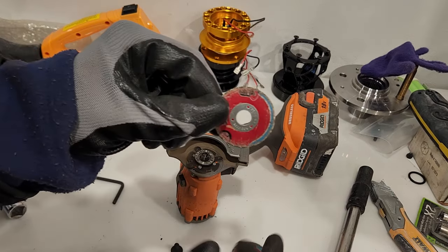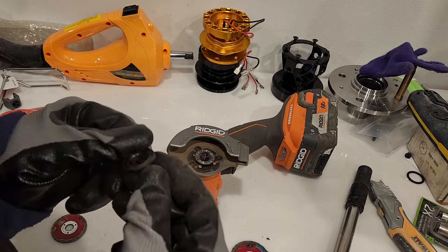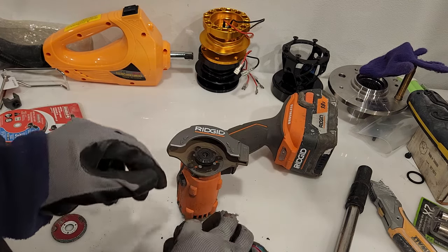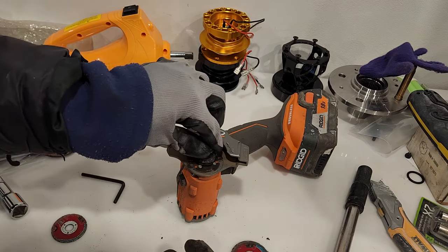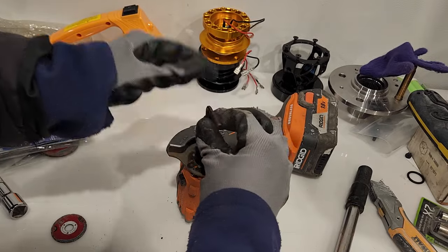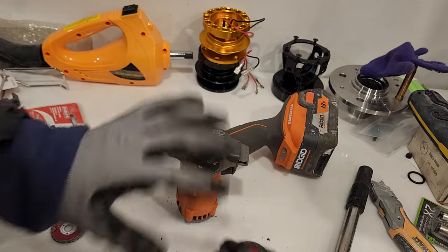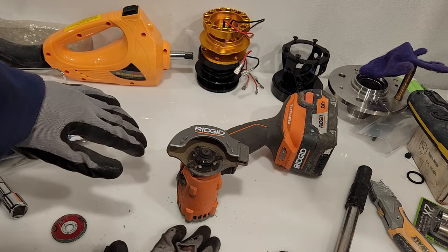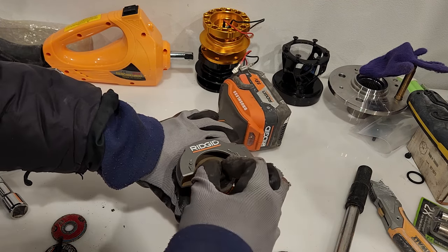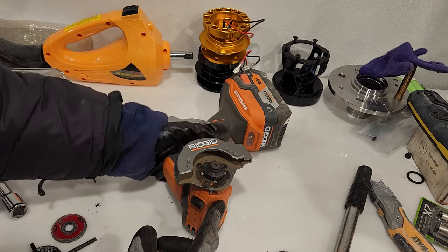And if you don't know, I do have a Ryobi Sawzall that I love. I made a video about it. And I have a Ryobi bandsaw, which I think is the greatest thing, the portable bandsaw. I just got it, and I think it's the coolest thing I've ever used. If you don't have a garage and you like to fabricate stuff, forget about all this stuff. You can't even use this stuff without some kind of garage or outdoor space. You need a bandsaw, and the bandsaw is pretty awesome, the one from Ridgid. But this thing kind of sucks.